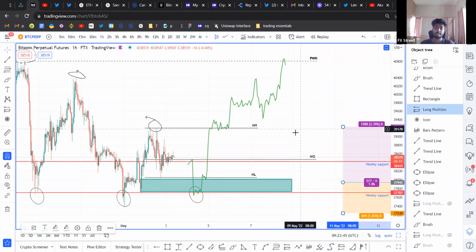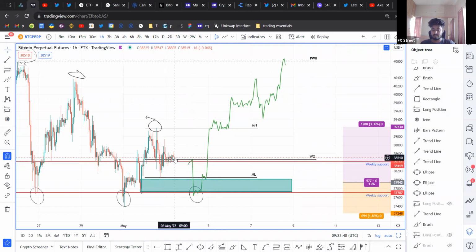Wait for the price to sweep the Monday's low. The reason why is that this trade will be valid if we get a sweep of the Monday's low, which should be followed by a recovery of the Monday low and a retest of the Monday low. So basically, if you haven't checked out my video on Solana and Shiba Inu that I've recorded today, please make sure to go ahead and check it out, because in that I've explained how to trade ranging markets. And so right now, this is the fresh start of the week.